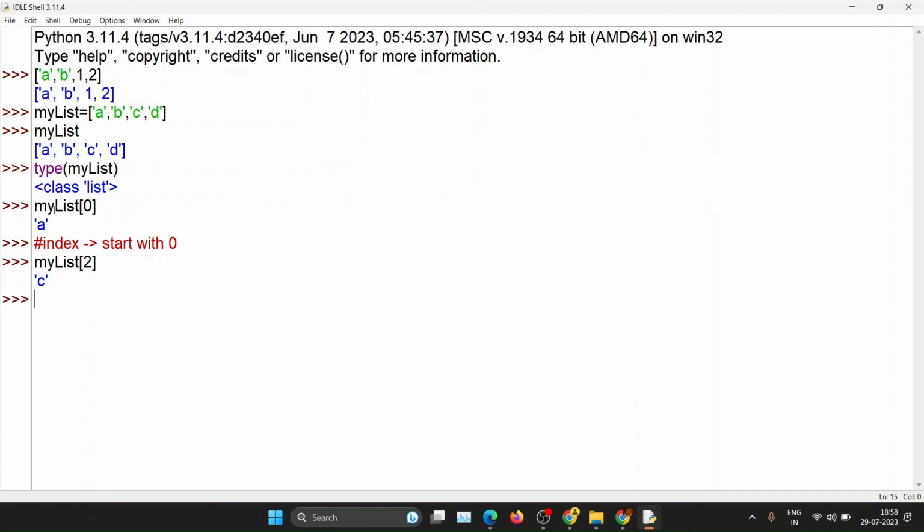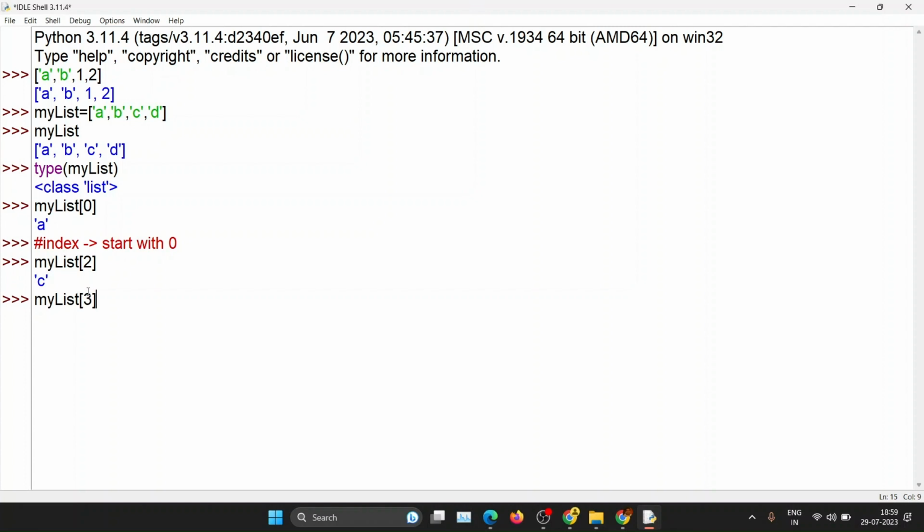So up till now we have seen how to create a list, how to get data using the index. The index would always start with 0 and the individual data is called an item. So now our list has total 4 items. So the index would be 0 to 3.